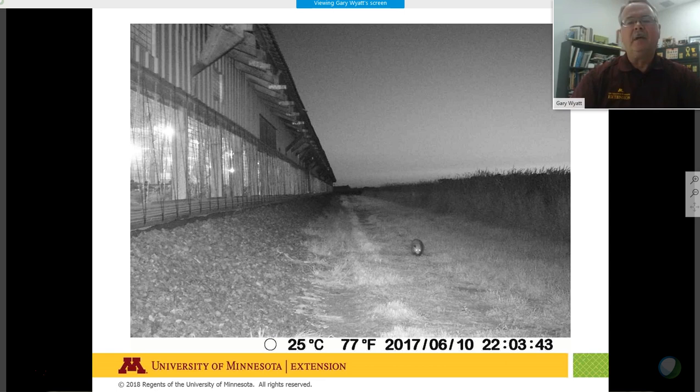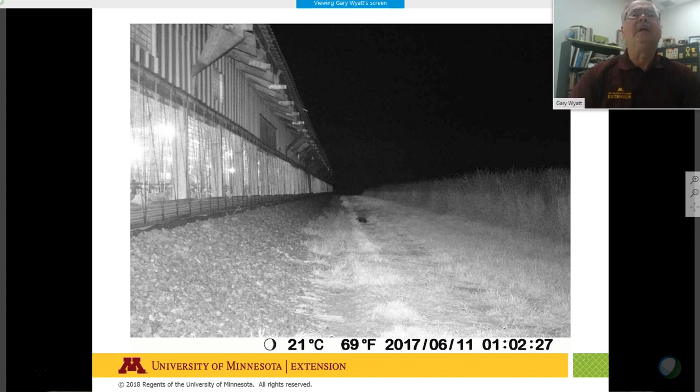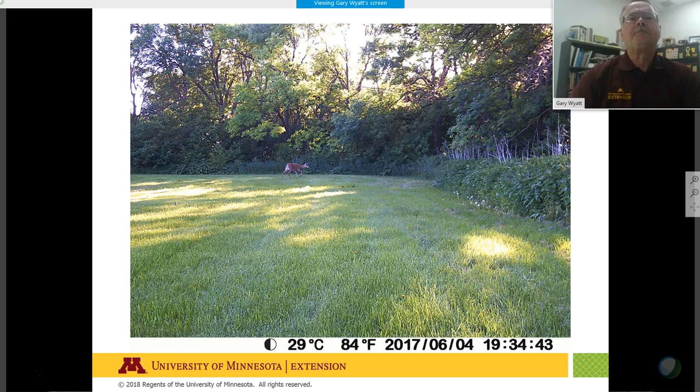We went with Blaze Video cameras. We tested three camera brands — I urge anyone doing trail cam work to buy three cameras of your choice, put them on site, and see which performs best. We actually purchased Blaze Video thinking it wasn't the top brand, but it turned out to be the best camera. We can see a possum at nighttime and what might be a mink or weasel.